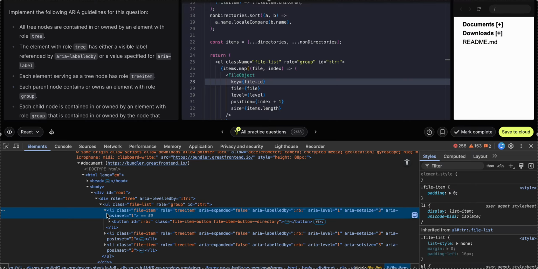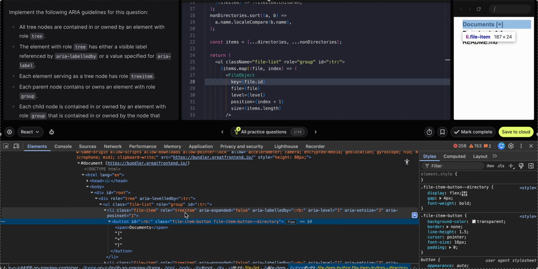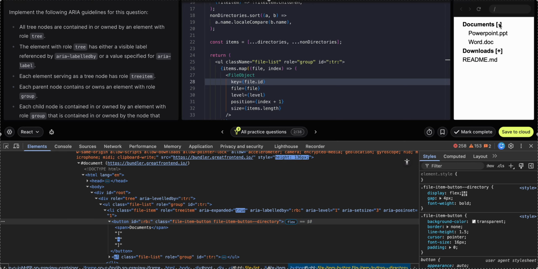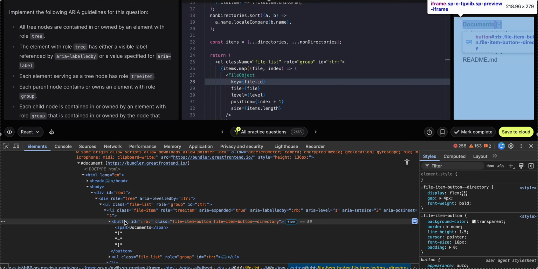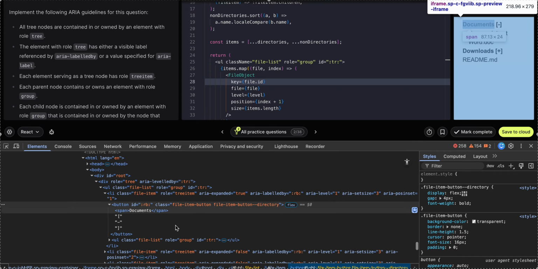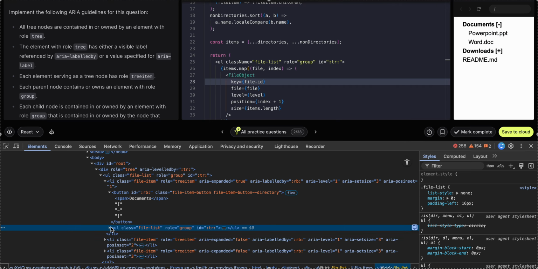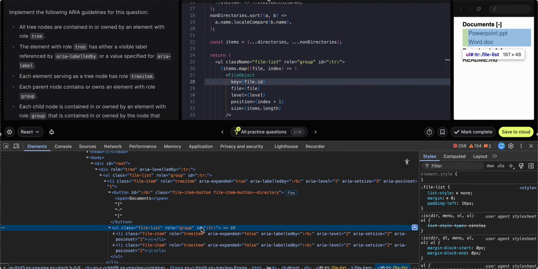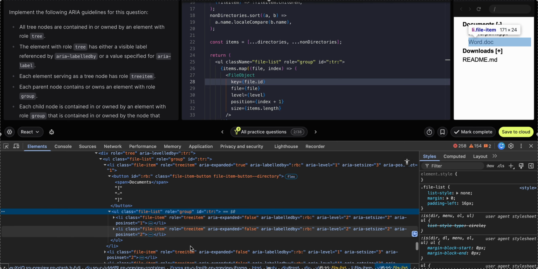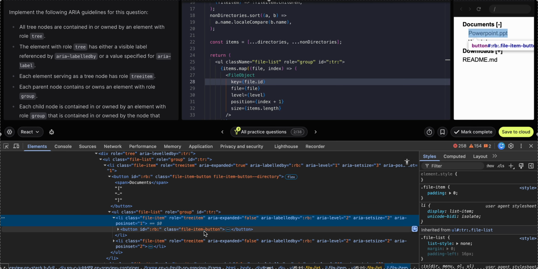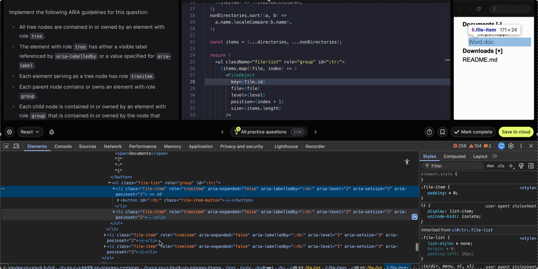Also if I open it, it says aria-expanded false; if I open it, you will get aria-expanded true, and here we will also get the group and the tree item. So that's good enough.